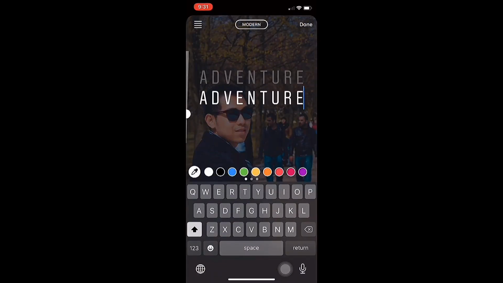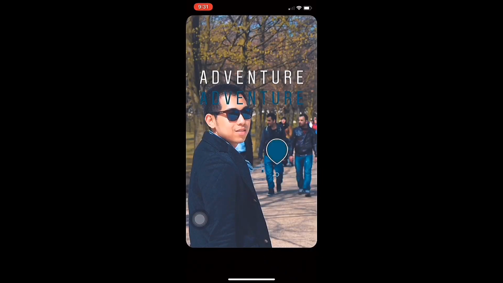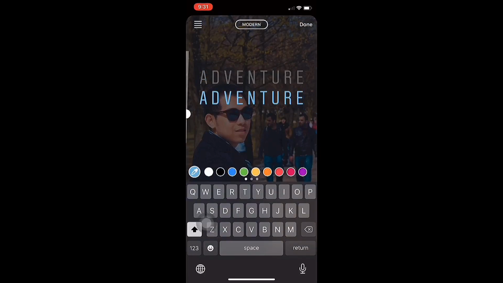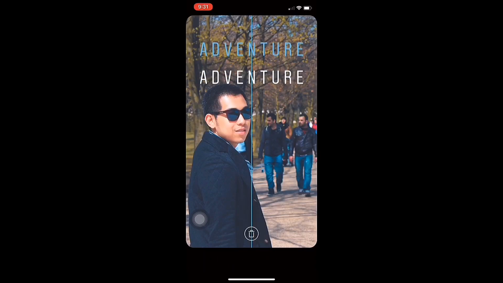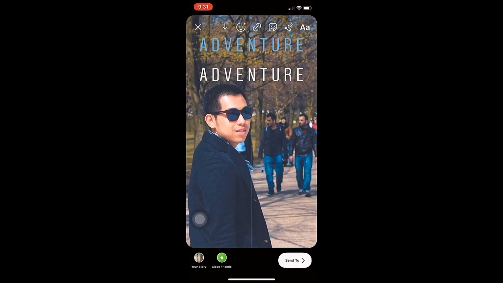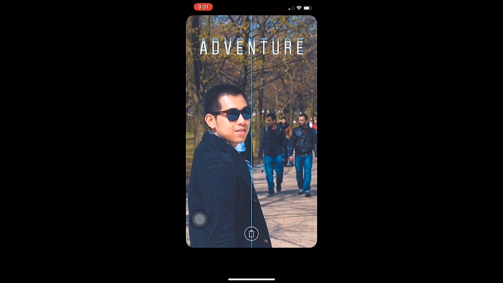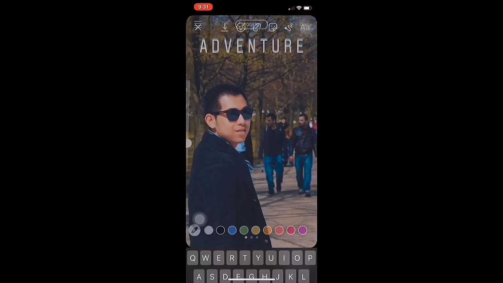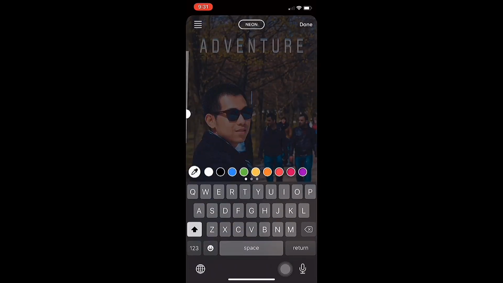And I will paste using the same font again, and then pick the right color, a lighter one, and then I'll just place it above there, and I will align the word adventure, the white one, but a bit offset to create that drop shadow effect.